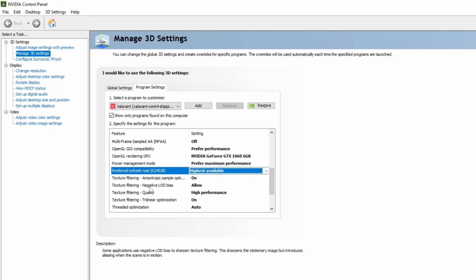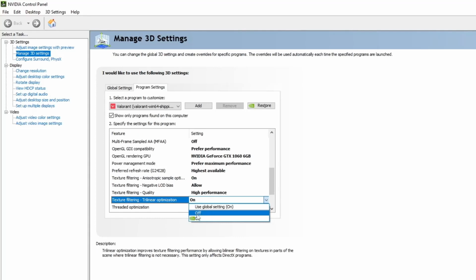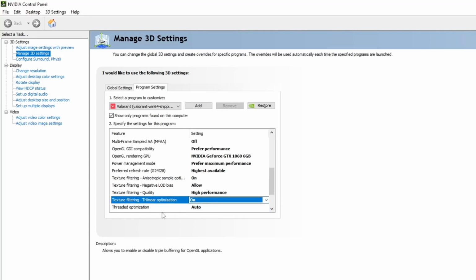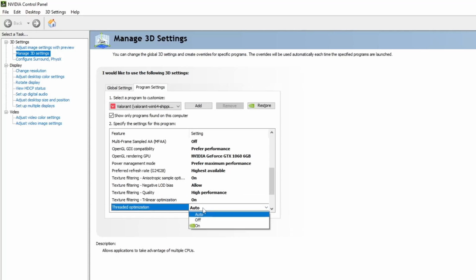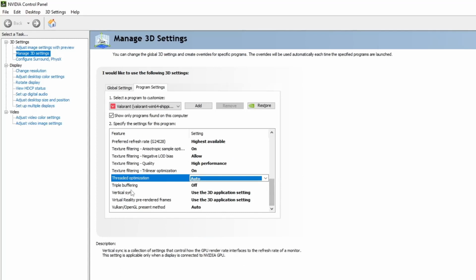Now texture filtering: negative LOD bias allow, texture filtering quality high performance, texture filtering trilinear optimization should be off, but you can leave it on. I don't know much about this. Anyway, threaded optimization should be auto, and yeah, that's it. Triple buffering should be off. Vertical sync, just turn it off.